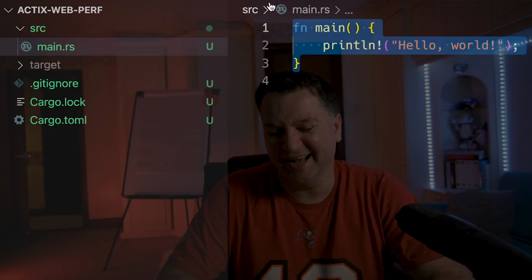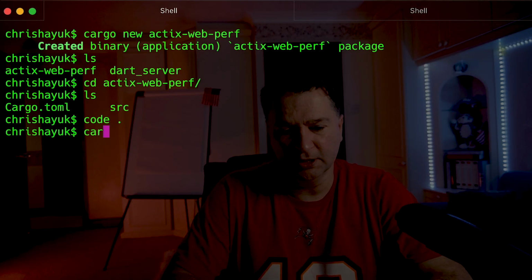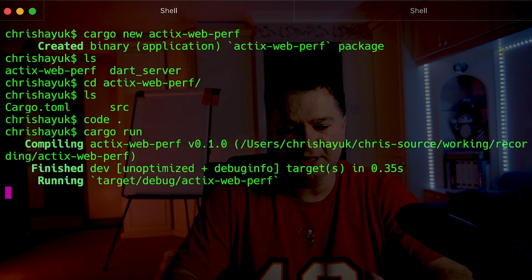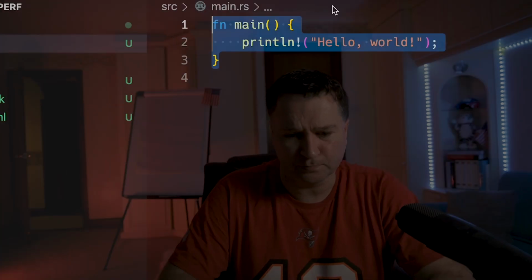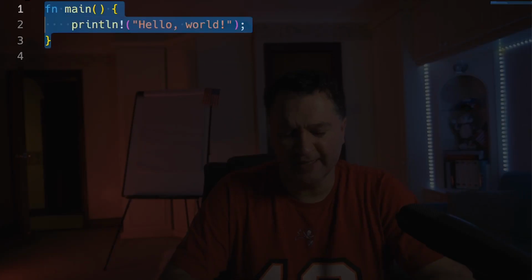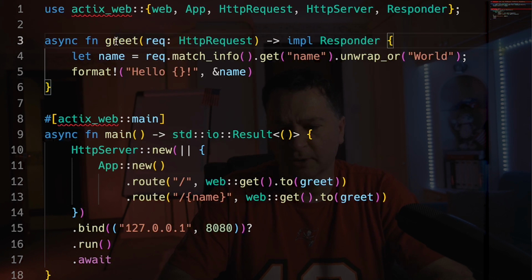As you can see, at the moment, it's got a very simple hello world. In fact, if I go into my terminal for a second and type in cargo run, you'll see that it will compile for a second, then it'll come back with that hello world. So I've got a working application, but let's come back to VS Code again, and what we're going to do is paste in that piece of code that we had there.